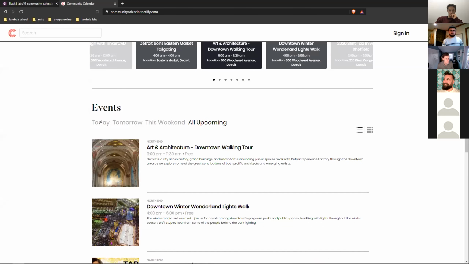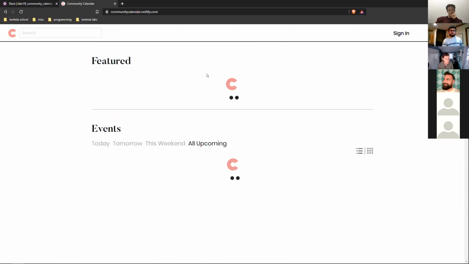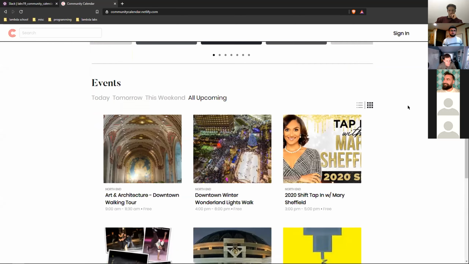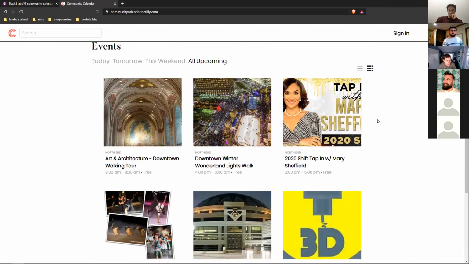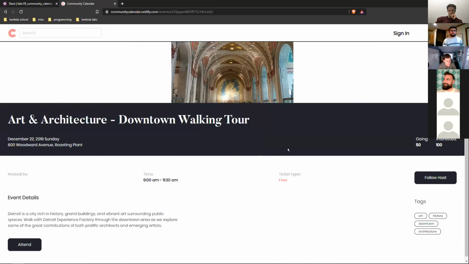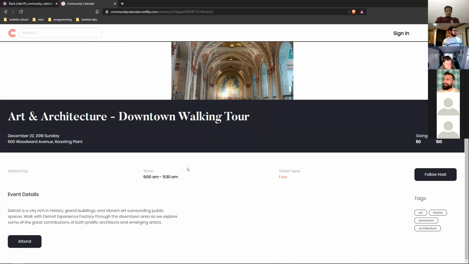There's a grid view. And then when you click on an event, it goes to the single event view, and it has more options for attending the event, and you can follow the host, and it has tags for the event.